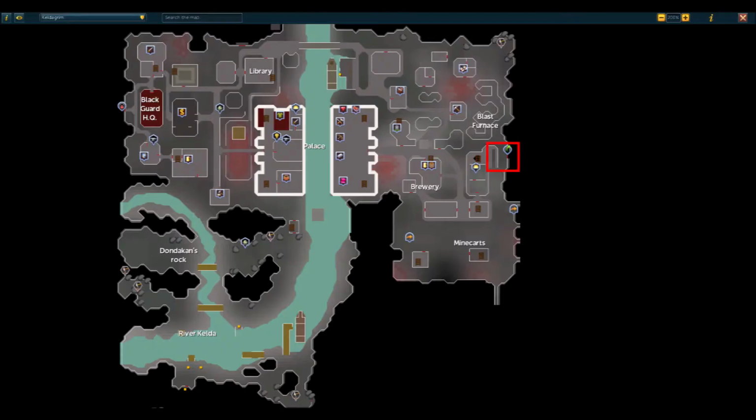All right, once you're prepared and ready to go to the lava flow mine, you're going to head to Keldagrim. And in East Keldagrim, you're going to go to this location in red. This is where you started the King of the Dwarves quest. This is the entrance to the lava flow mine.